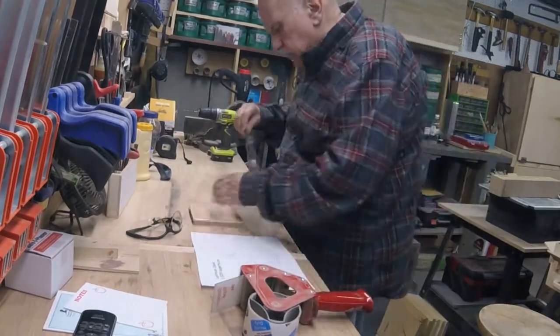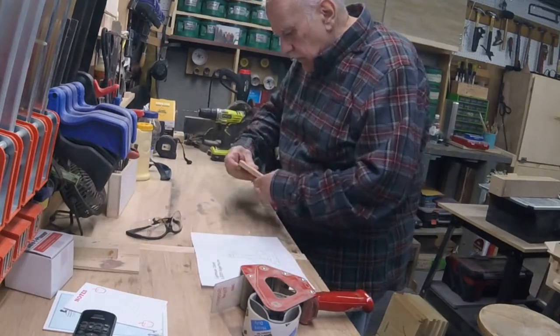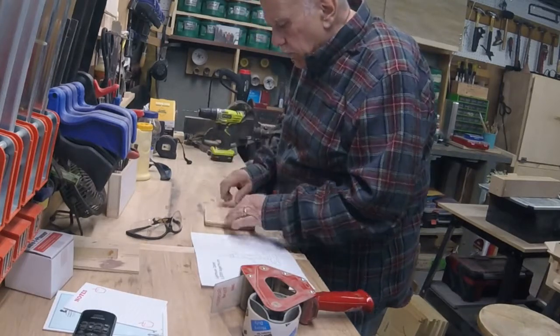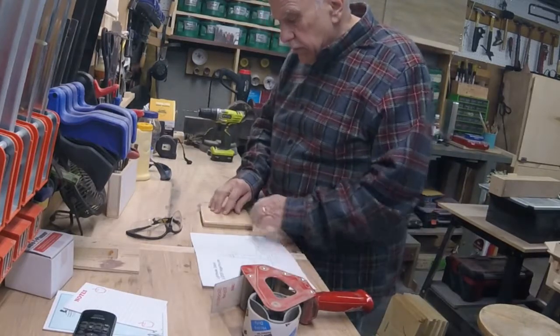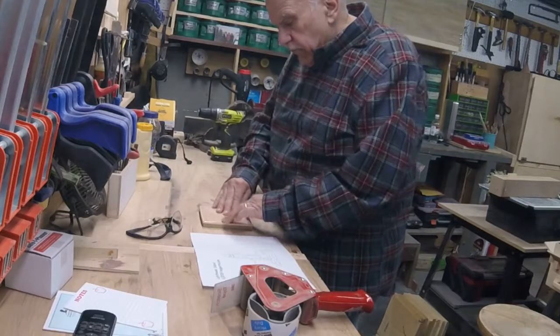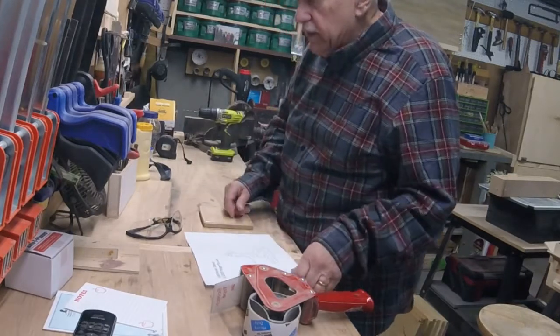So I'm going to get this all on here and tape it down nicely. It also makes for getting the pattern off nice and easy later on too. You can just peel it off. It should come off fairly easy, although sometimes it does get a little bit stuck down, but we'll deal with that when we get to it.